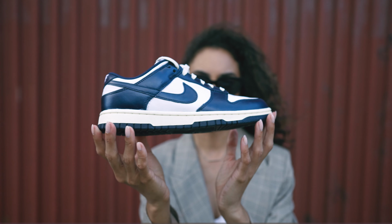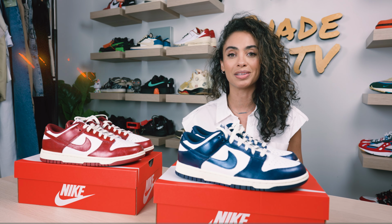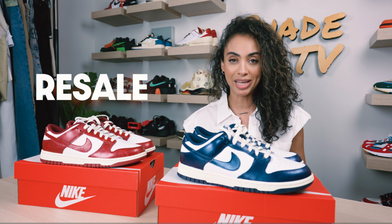But we'll start off with the overview, jump into size and fit, followed by how I style this really beautiful color scheme, and then we'll conclude with how these are currently doing on the resale market. Let's jump right into it.